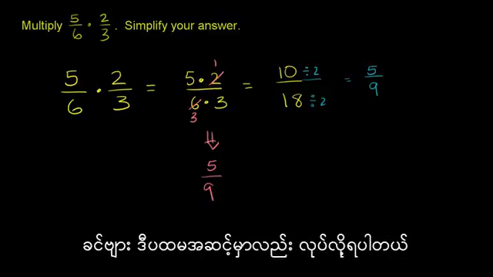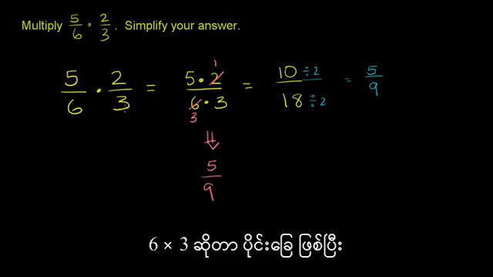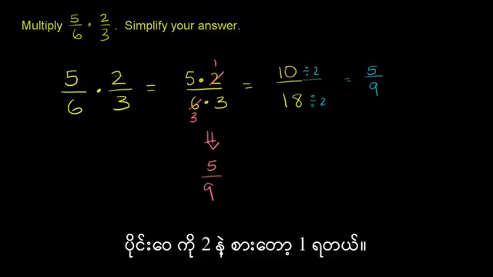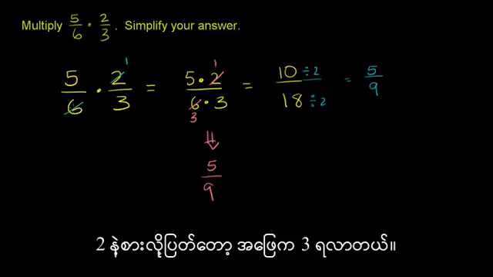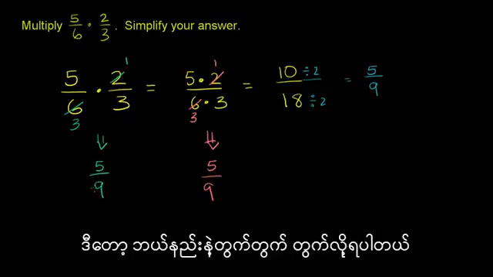You could actually do it right here. So if you did it right over here, you'd say, well, look, 6 times 3 is eventually going to be the denominator, 5 times 2 is eventually going to be the numerator. So let's divide the numerator by 2, so this will become a 1. Let's divide the denominator by 2. This is divisible by 2, so that'll become a 3. And it'll become 5 times 1 is 5, and 3 times 3 is 9. So either way you do it, it'll work.